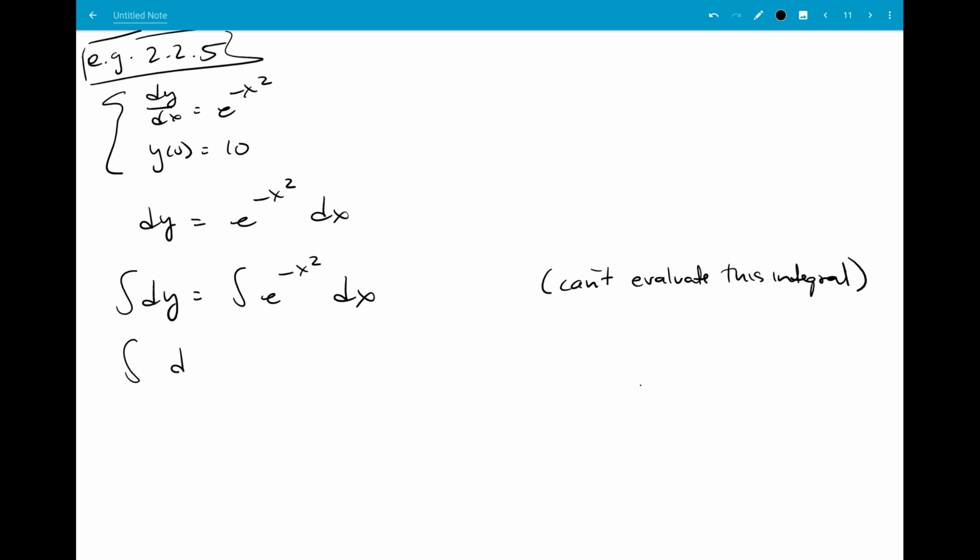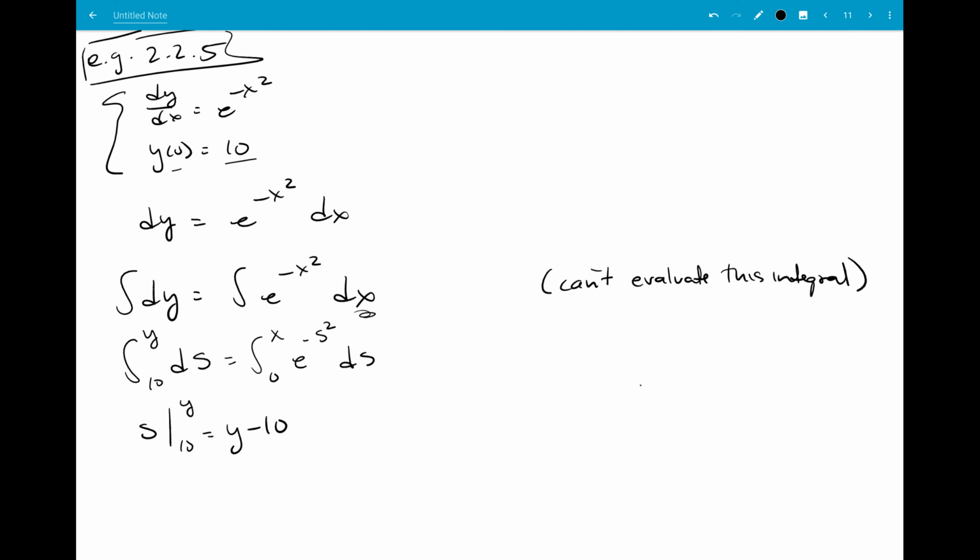So our left-hand side is an integral with respect to y originally, but we're going to switch it to s. We want it to end at some unknown y, and it starts at our initial y condition, 10. On the right-hand side, we've got an integral that we're going to write in terms of general s, just to be precise. It starts at the initial condition for x, 0, and then it goes up to whatever value x we want to stop at. The left-hand side is pretty easy to evaluate. It's s from 10 to y, so that's just y minus 10.